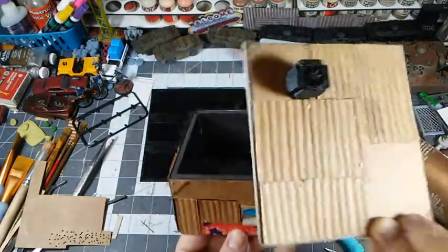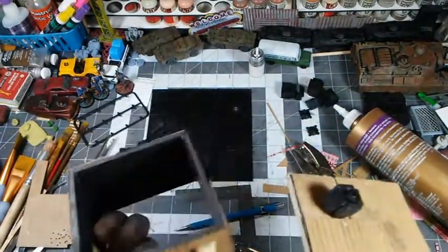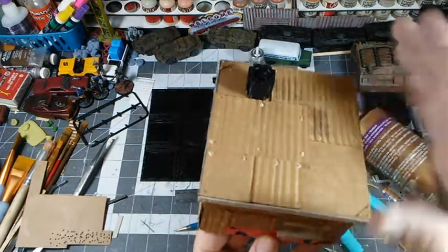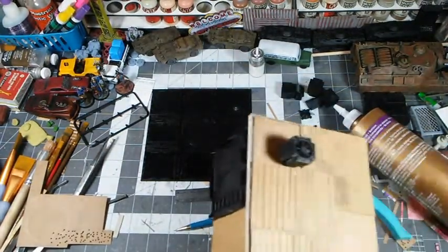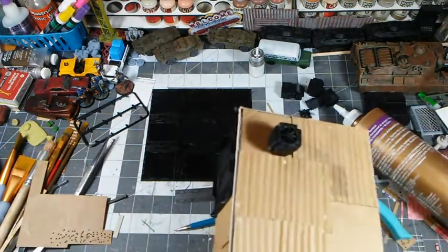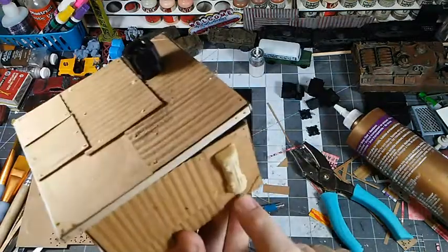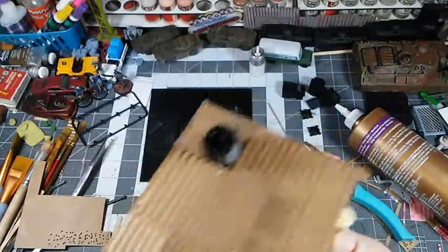it the same treatment that I did the walls. I added pieces of various cardboards and whatnot, and then textured it with some rivets. And I happen to have a 3D printed piece I had printed back when I did the water pump building. So I put that on there with some hot glue. And around the sides I also added some various bits that I had with hot glue. This is a piece of sprue right here, and some super glue. So we're going to let that dry.